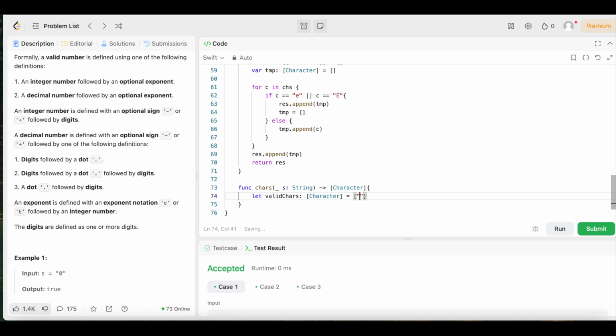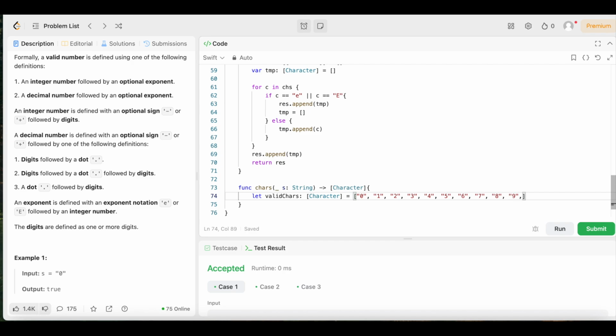We'll say "0", "1", "2", "3", "4", "5", "6", "7", sorry y'all, "8", "9".